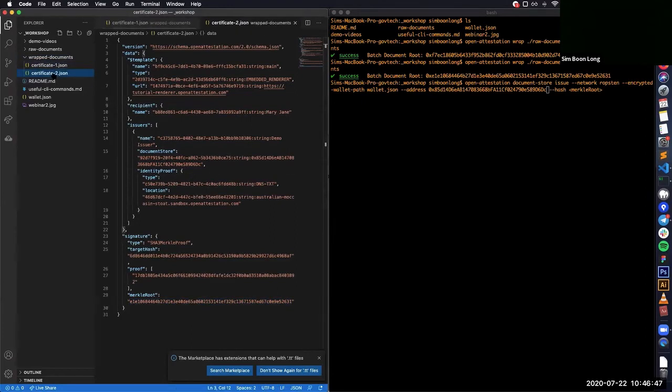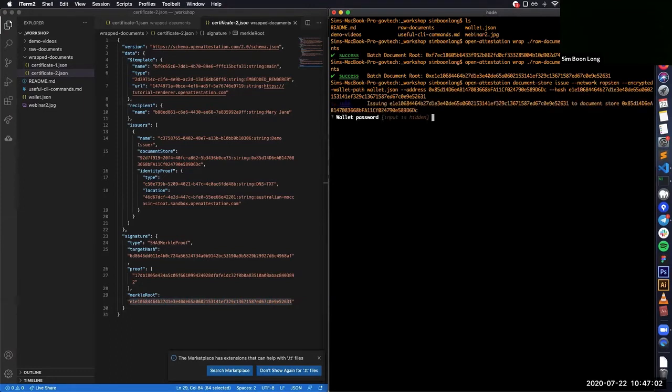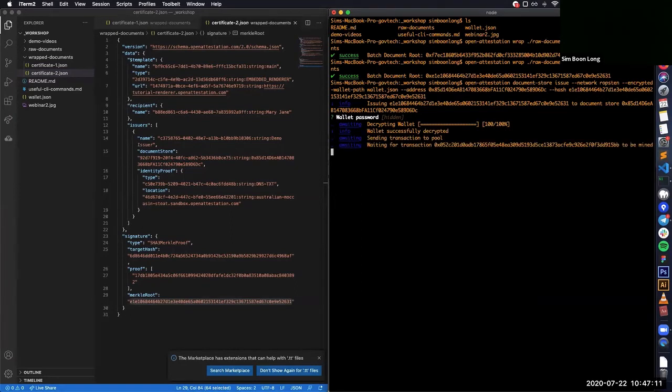So you see these two, right? The Merkle is the same, these two wrap document. So this is the value that we need. Let's hope this time will be fast.